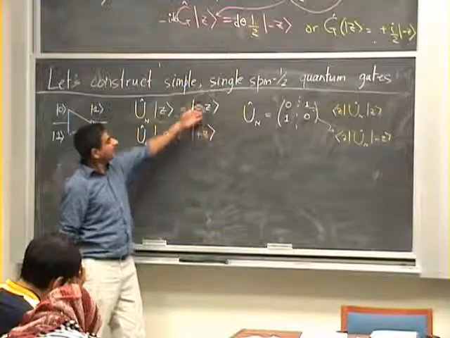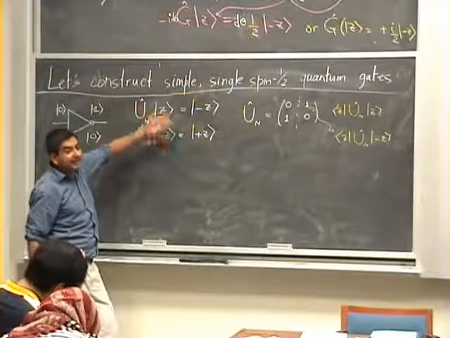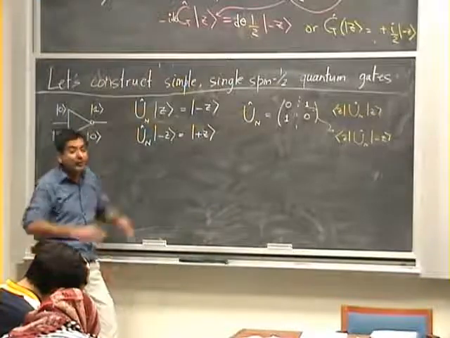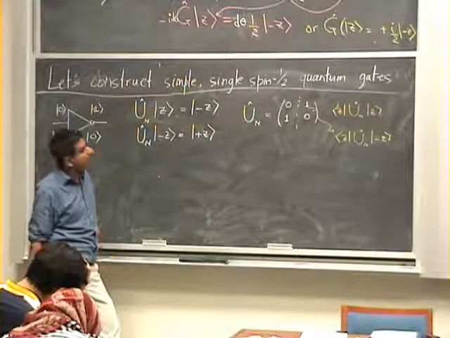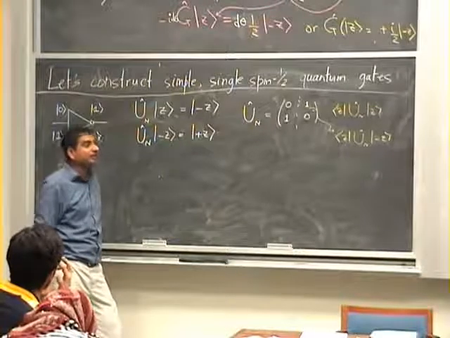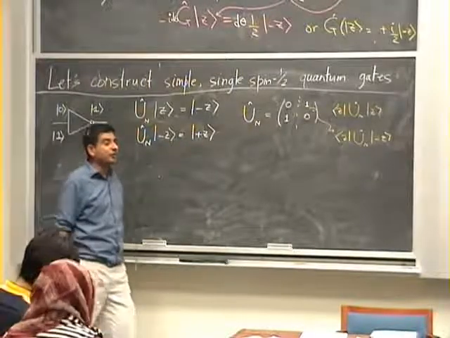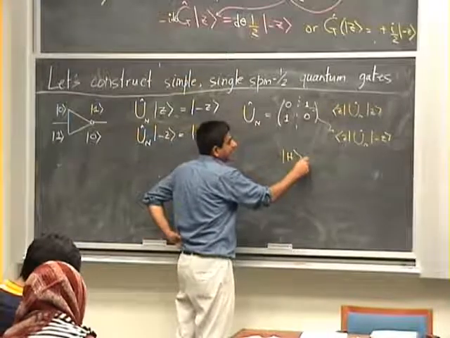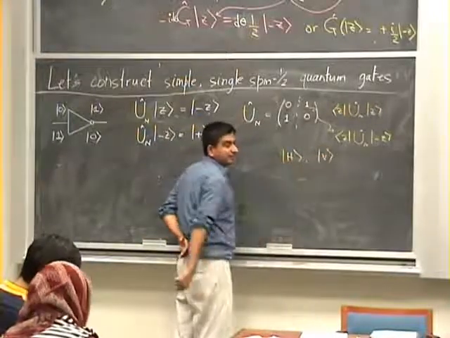So the quantum NOT gate has this operation. You need to define these operations on the two orthogonal states to completely define the quantum NOT gate, or any gate. So why are Z and X and Y not orthogonal? Because, that's a very good point, because ket H and ket V are orthogonal, right? Yes.